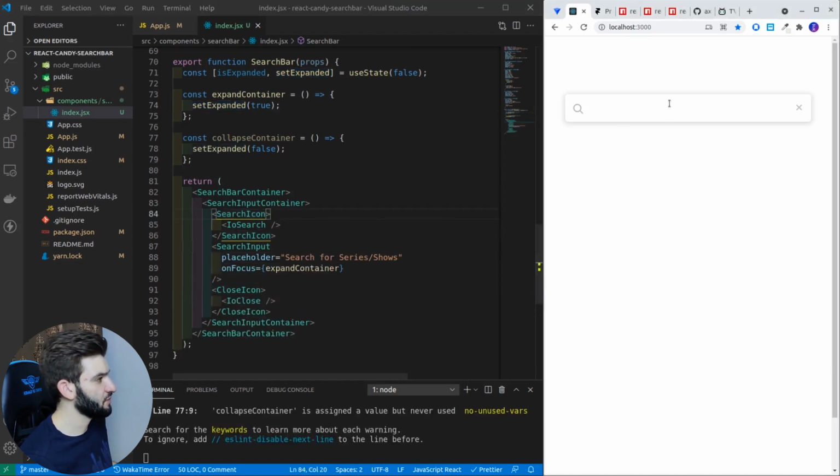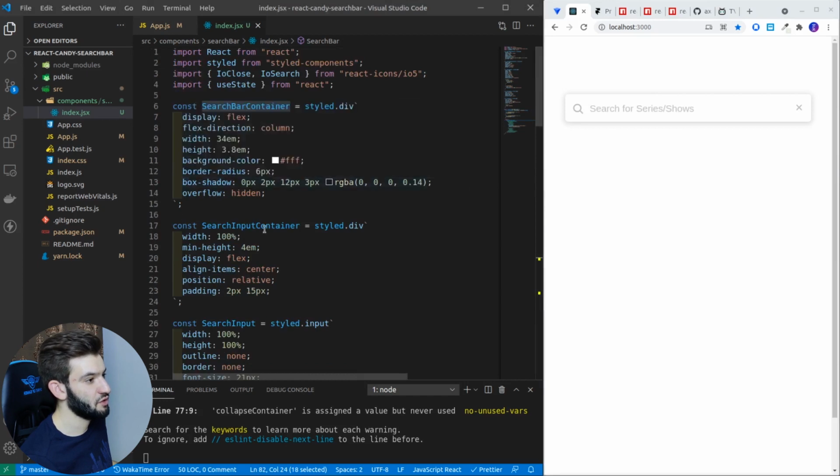How can we take this, which means if set expanded is set to true, so if this state is triggered and is expanded is set to true, how do we want to show this? This is all controlled throughout the search bar container. Remember, the search bar container is actually the one that is setting the height and everything. So this is the element that we want to control the CSS of. More specifically, what we want to control is the height property. So we want to animate the height property.